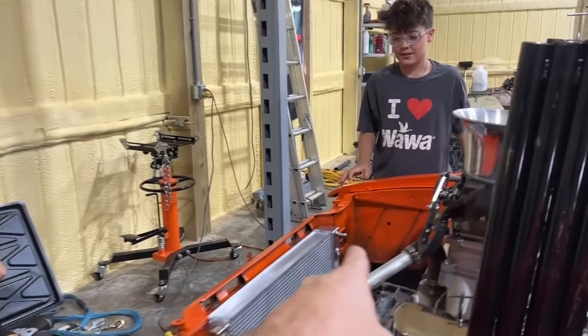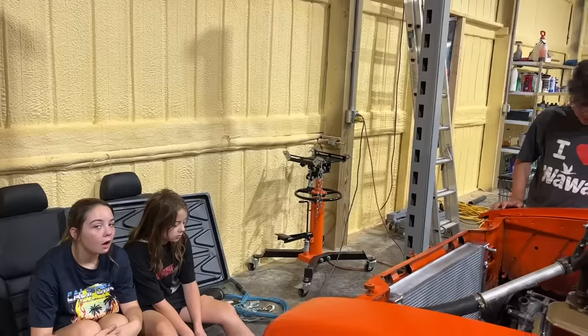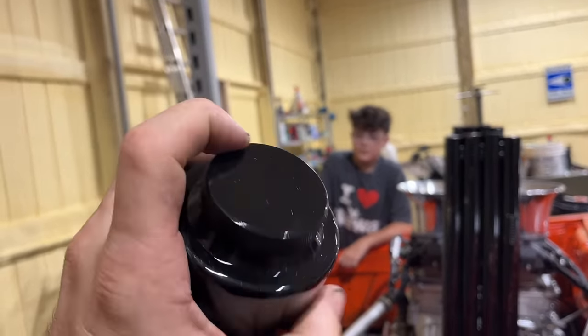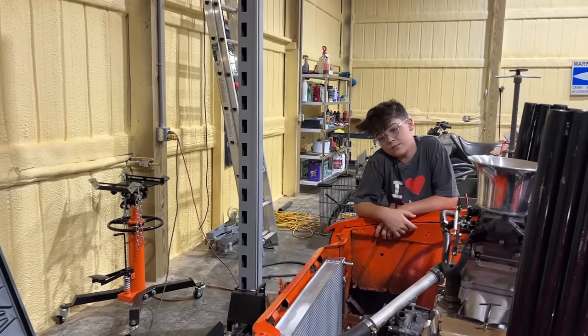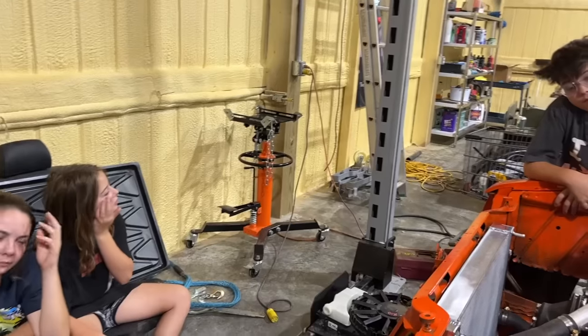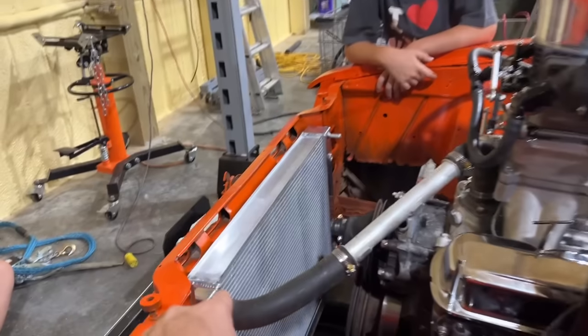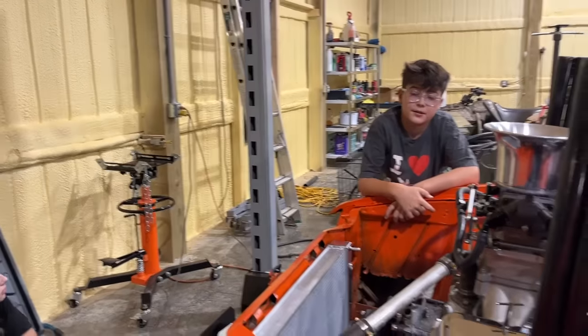Is it on the sides? No. That's what that barb right there is for. It's made to have an external reservoir. Luckily, I had this, which happens to be the same size barb. It has a cap that seals up under pressure. So hopefully that'll work. It may actually be a good thing, because if your radiator cap is not the highest point in your system, you'll have an air pocket. So if the radiator cap was here, this would have air in it. We'll mount that reservoir somewhere higher than that to try to get the air out.